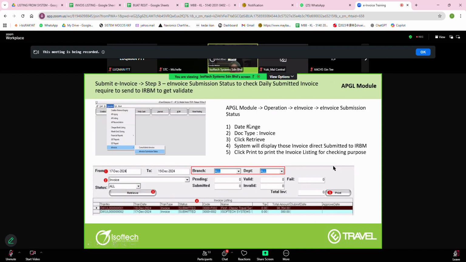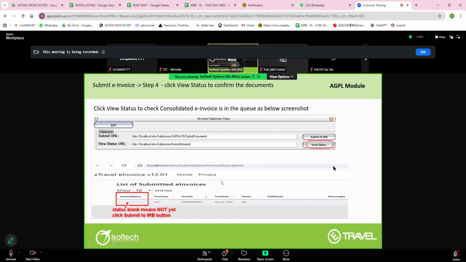Let's say these are the documents I saved and submitted already. So here will show me 2 items. When I press this view status, it will show me 2 items also.